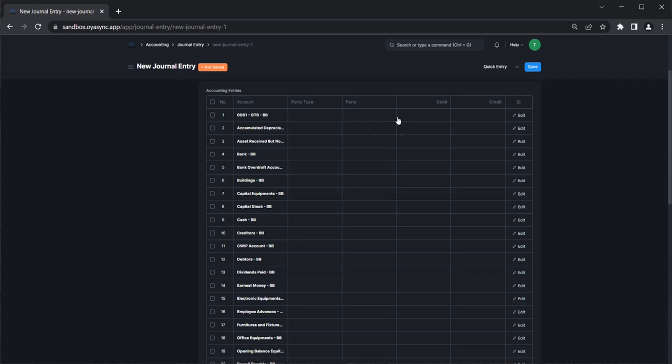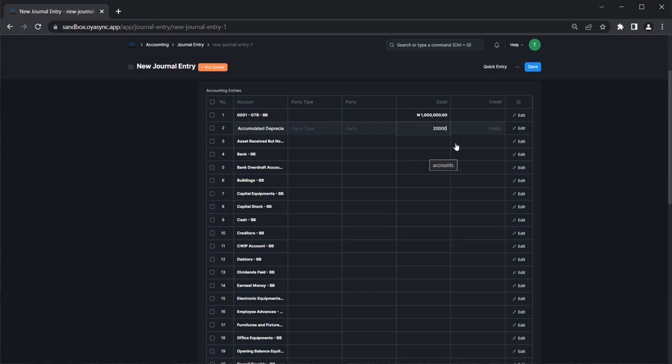trial balance. So this is the GTB, this is the bank account. So if I want to say probably I have like a million in the bank, I just click on the debit side and input a million. That's a million. Yes. So if I have accumulated depreciation, depreciation is an expense. So I'm going to be debiting this as well. So let's see, depreciation I have is 20,000.